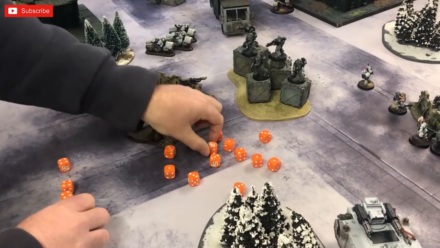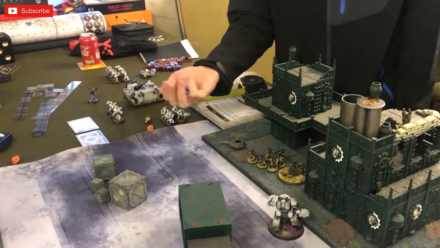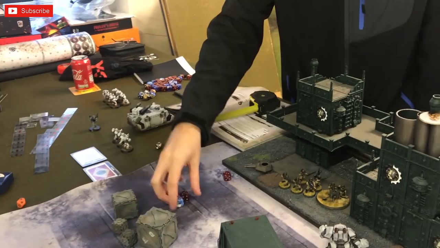Right, that wasn't as fantastic as we thought there. That's 6. Yeah, well. Mills needs 5 to save. That's very underwhelming, but they'll die this turn. They will not be fighting again. Oh, I don't know. 2, 3, save 3. So I'll lose 1 Primaris and put a wound on 1.